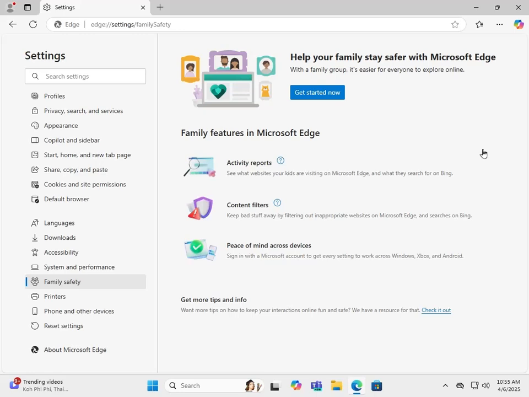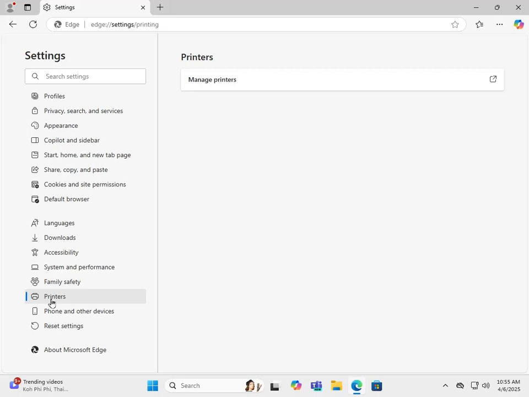This is a feature that's incorporated in with the Microsoft accounts. So we have an article over on Geeks in Phoenix on how to set this up. So if you go over and view the written blog for this that has this video in it, you'll actually find the link to that other page. So printers, self-explanatory. Basically all it does is open up the printers and scanners section inside of the settings app.